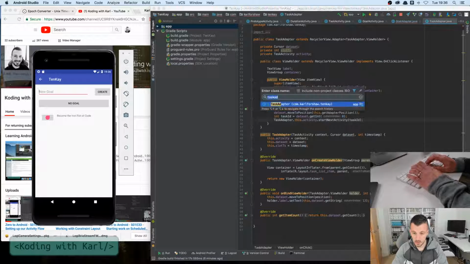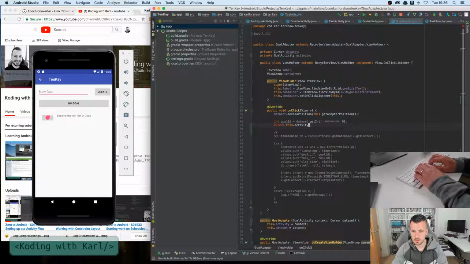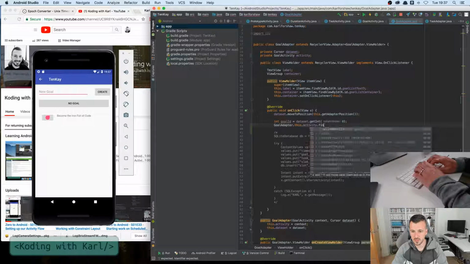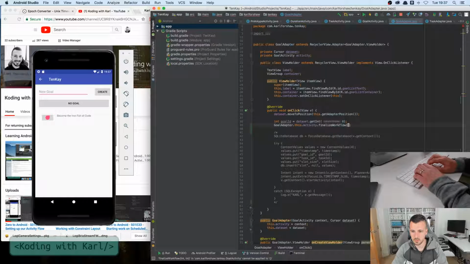Okay, right. Goal activity, goal adapter. There we go. So it's not going to be parent, it's going to be goal adapter.this.activity.finalize workflow. And what do we need to pass to finalize workflow?